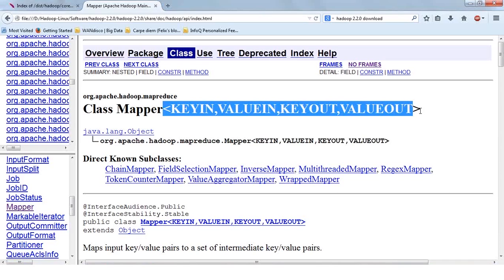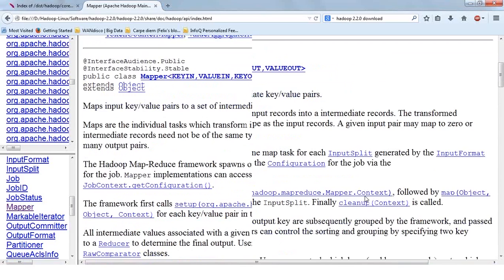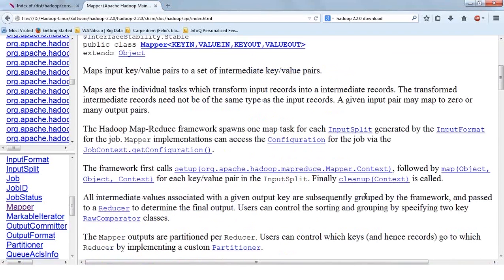Key in, value in, key out, value out. Look at the explanation. It explains it in a very good way. See over here, maps input key values to a set of intermediate key value pairs. Okay, friends? So clear on this?